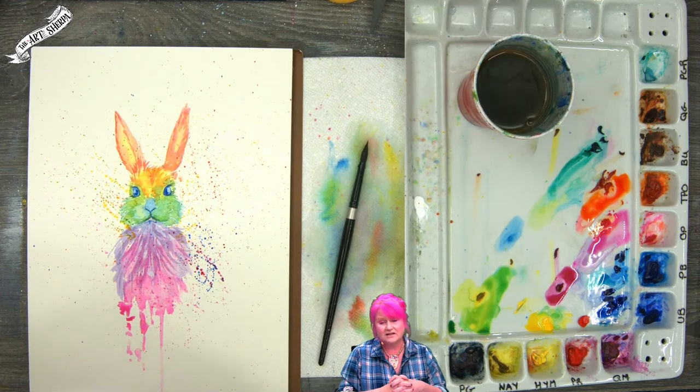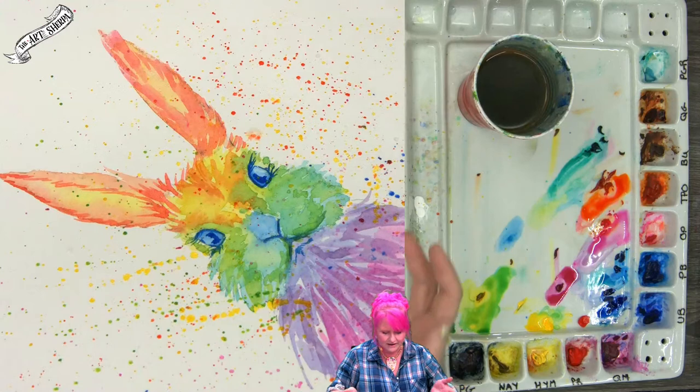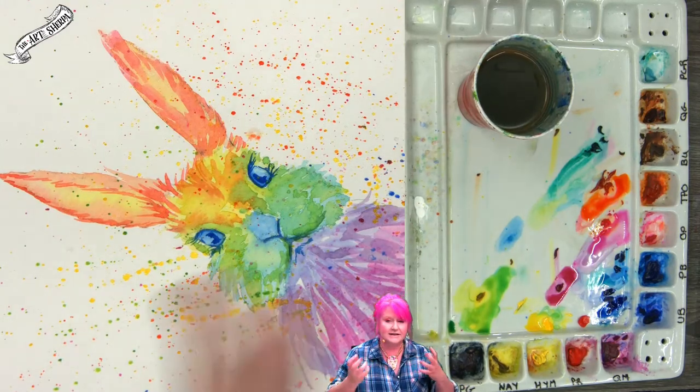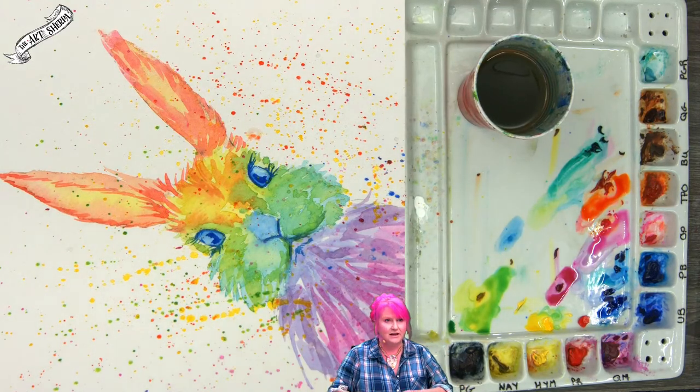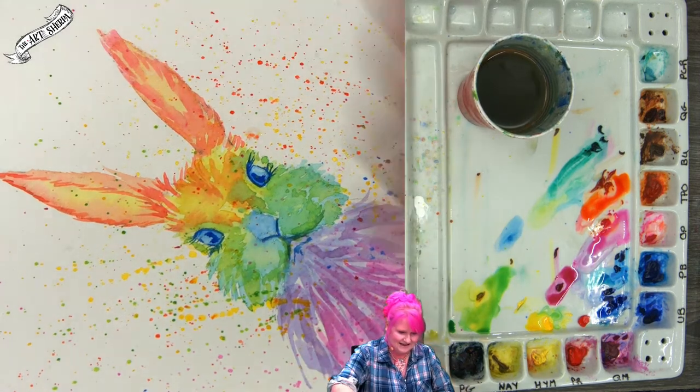Why do we do splashes? Because it's playful. It creates a playful energy to the piece. Every line, every mark that we make creates energy or space within any painting. You can be a brand new painter, that's true for you. You can be the most experienced painter on earth, it's true for them as well. So there's a handful of things.